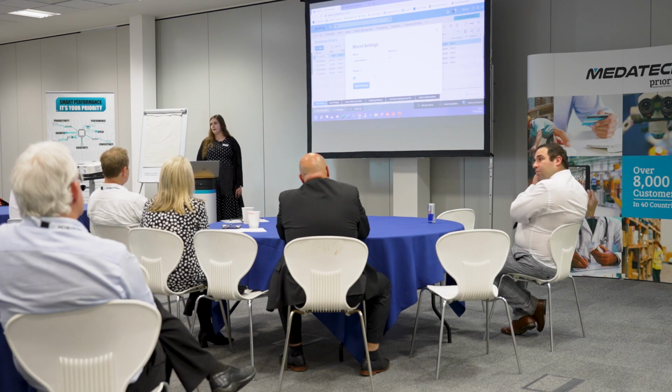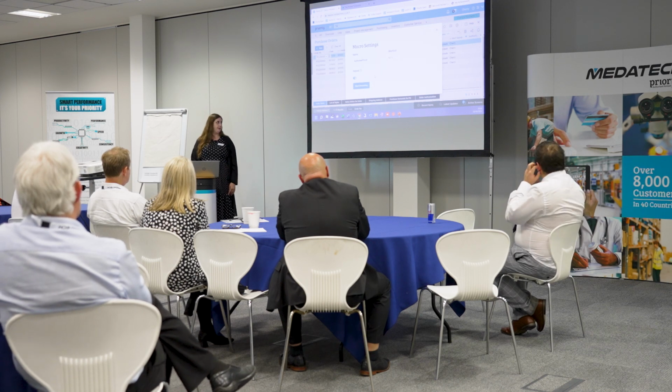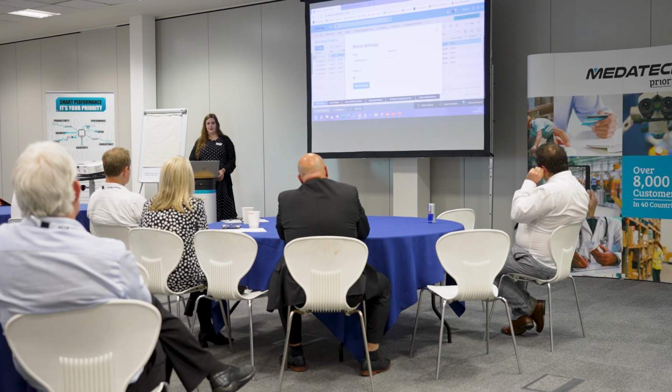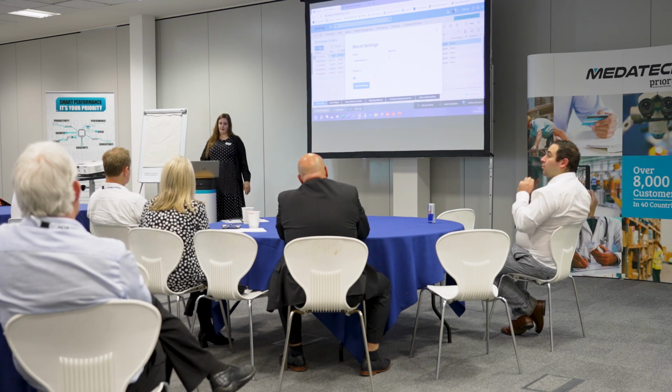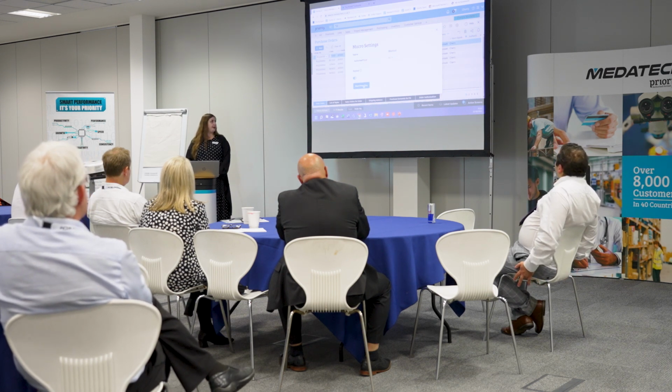So this is the difference between recording a set of actions that you can call upon once at a time, or setting it to repeat, so therefore it repeats itself a predetermined amount. So it will either repeat until the records are done on a page, or if you've got a lot of records, there's a system constant that defines how many times a macro can run as a maximum. So you might have that set as, for example, 100, because you want to just check there's not been any problems with it, rather than just letting it go and run on 1,000 records. So I'm going to set that to repeat, and I'm going to start recording.